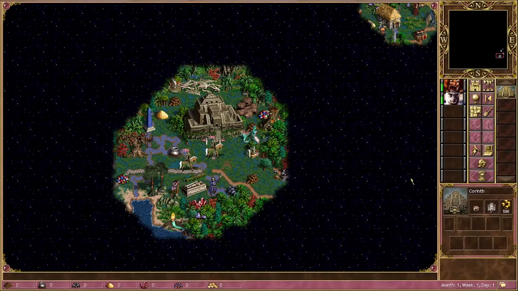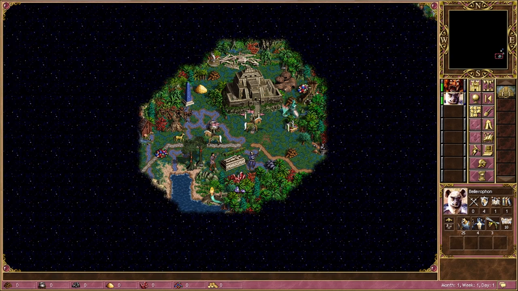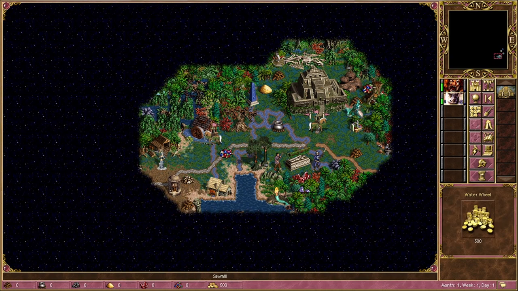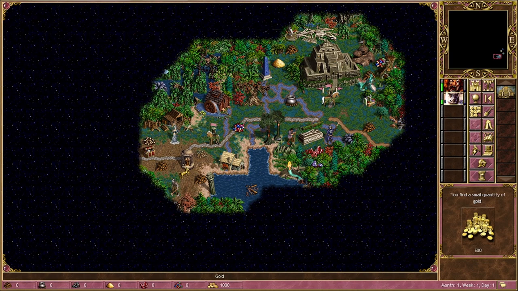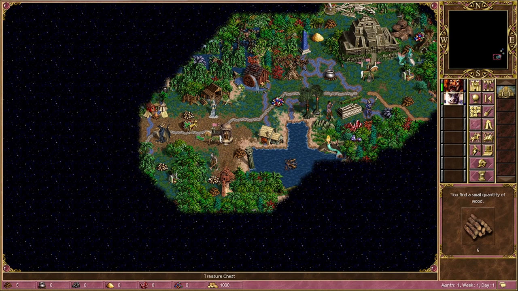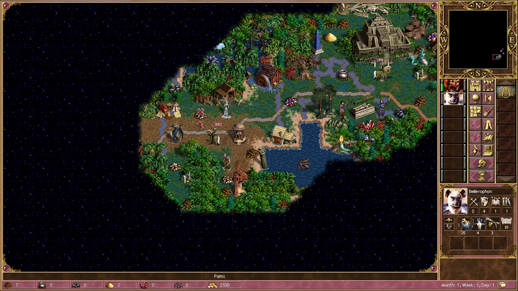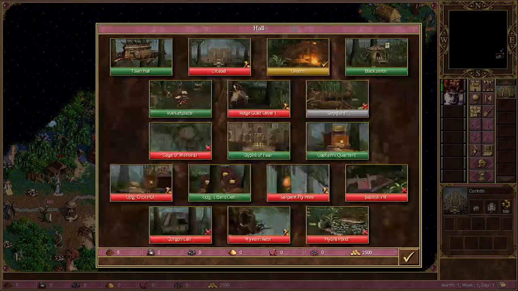Alright, 2500. So let's try to see if we can grab that 2500 right off the bat. Alright, there should be 1,000 or 500. Haste. Alright, and can I get it? Yeah, buddy. Come on, give it to me. Yeah! That's what I like. That puts us right at the 2,500.